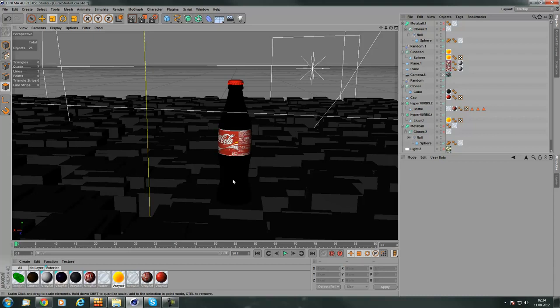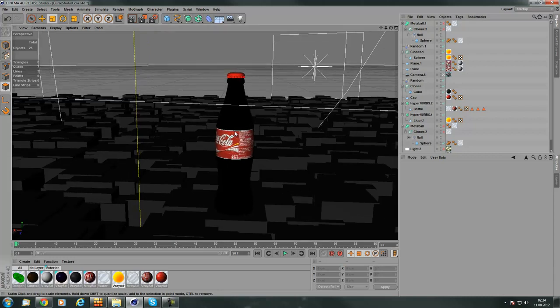What you need to do is open up RealFlow, if you have RealFlow, and you would need to export the shot when a bullet flies through the Coke bottle and the bottle breaks, and then simulate this whole thing in RealFlow, so the liquid really explodes with the bottle and things like that. This wouldn't work here.